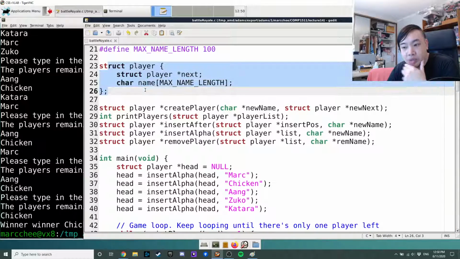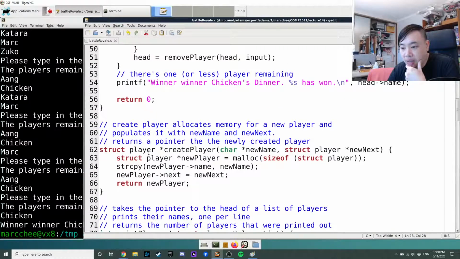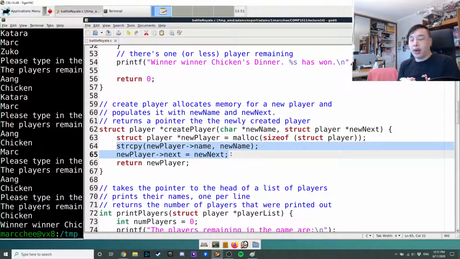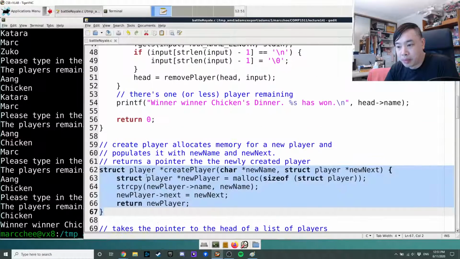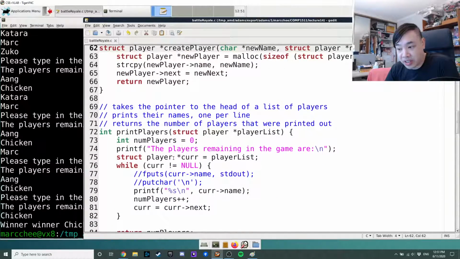We have made a structure that is a linked list piece. And then we've got a way of making an individual player by assigning them their name and then whatever next they've been given. So that was just a tool that we use to make players. We're very rarely going to use this in our main because it's not complete, because we need to provide it a next pointer and things, but it is going to get used inside other things.